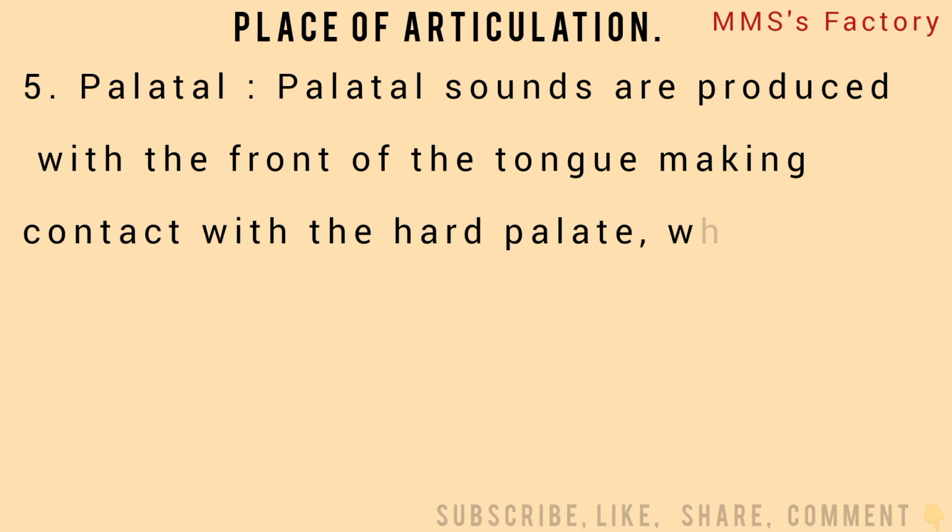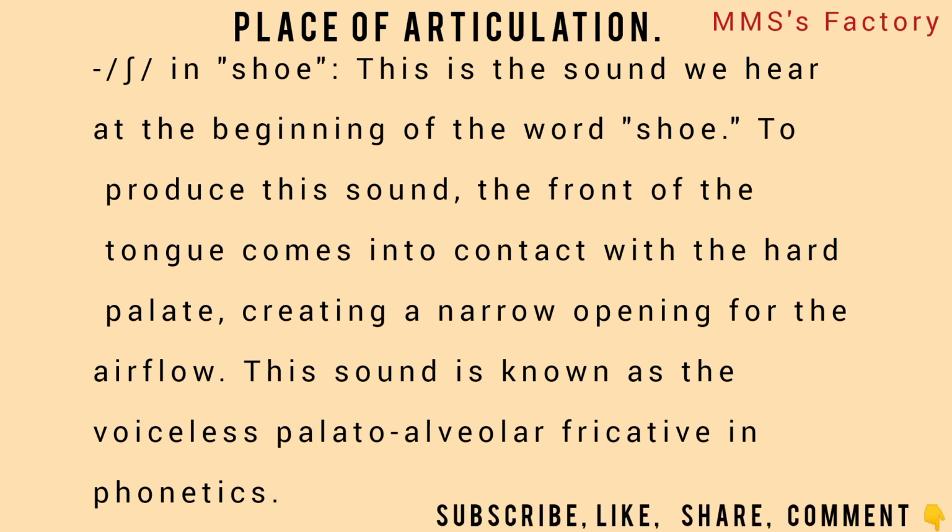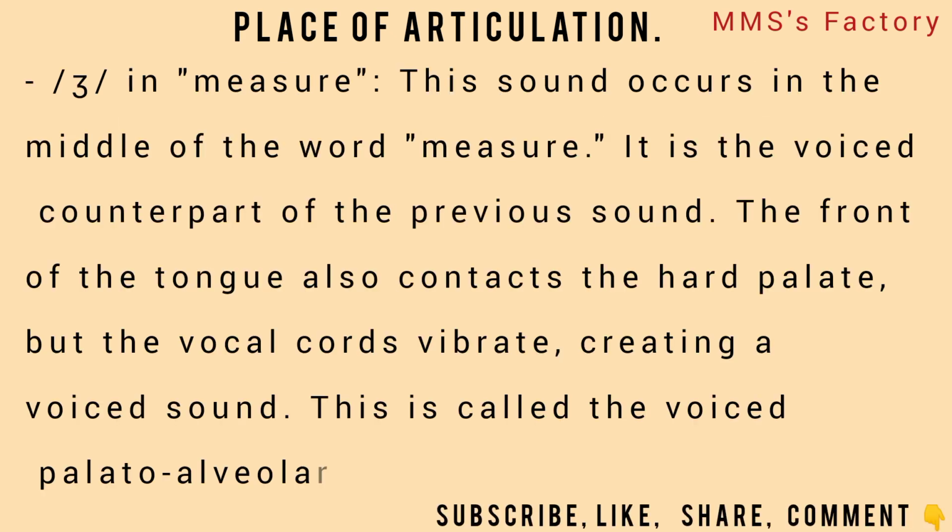Here are some examples. Sh, in shoe: this is the sound we hear at the beginning of the word shoe. To produce this sound, the front of the tongue comes into contact with the hard palate, creating a narrow opening for the airflow. This sound is known as the voiceless palato-alveolar fricative in phonetics. ʒ, in measure: this sound occurs in the middle of the word measure. It is the voiced counterpart of the previous sound. The front of the tongue also contacts the hard palate, but the vocal cords vibrate, creating a voiced sound.